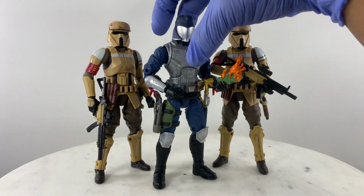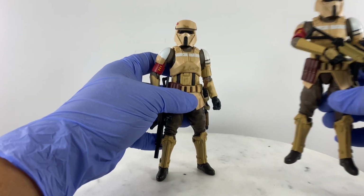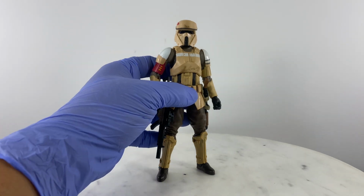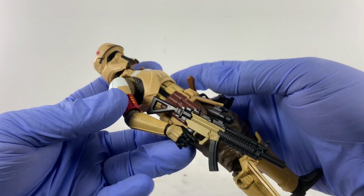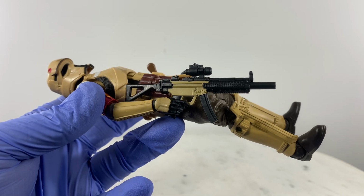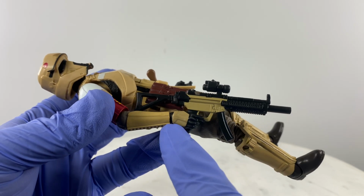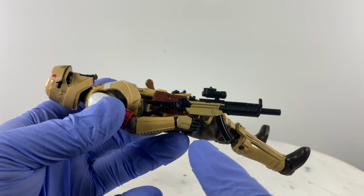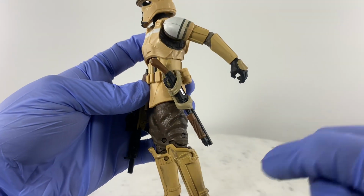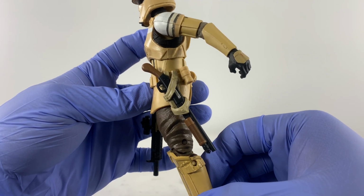So let's take the Cobra Commander out of the picture first. Let's put him on frame later, and let's take a look at the Shore Trooper, just one. Since this guy only needs a change of weapons, we have the Action Force Valorverse, the other variant of the MP5 submachine gun. Take a look at the color of this SMG. It really matches the color of the suit or the body armor of the Shore Trooper. And instead of having a blaster on this side, we have a cross draw of a 12 gauge broomstick shotgun.